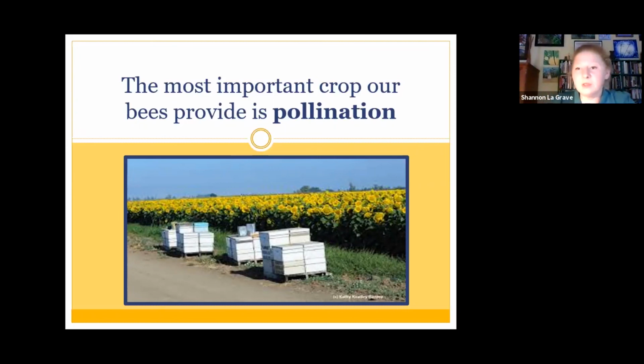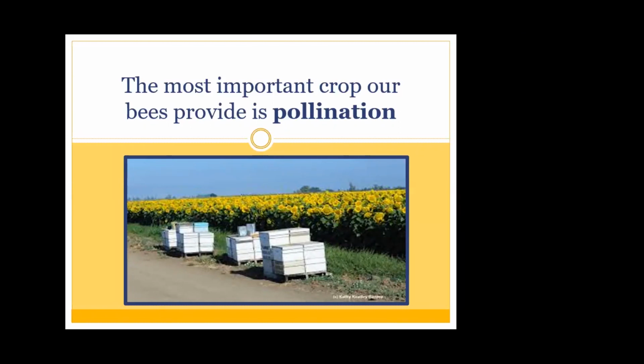I did have a question that was posed earlier. I did speak to them in person actually, but the question was, can I move my hives to face my house? Because they needed to paint their fence line. And the answer is yes, you can move your hives to face your house. You just want to move them slowly. So three feet a day is the rule. You don't want to move them more than three feet a day. Otherwise, if you move them all at once and it's, say, a couple yards away, all your bees will fly right back to wherever your hive used to be, and you'll have some really angry bees for days. You don't want to do that. A couple of feet a day or every time you get into them, and you can move them there.